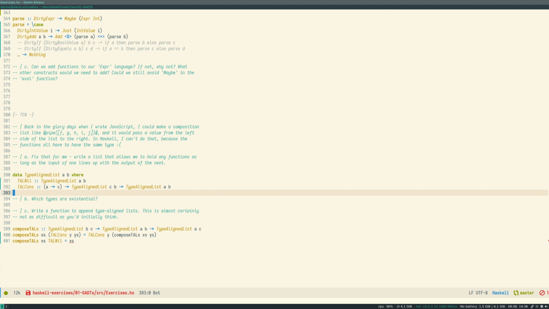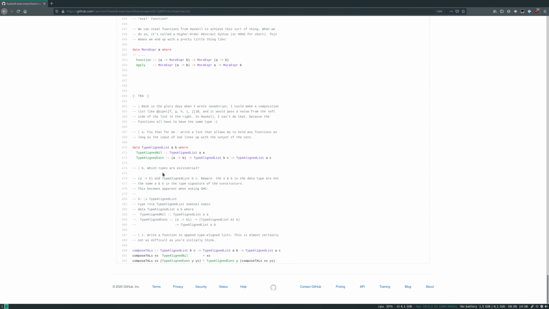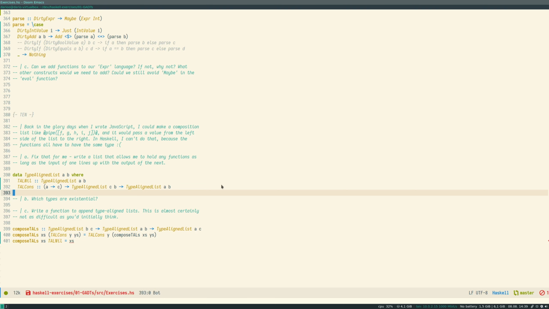Very tired and hungry. I think I'm gonna look at a solution for this one. Oh, type align nil is type align list A A. It's from A to B, B C, A C. Okay, there are a few differences from what I did.